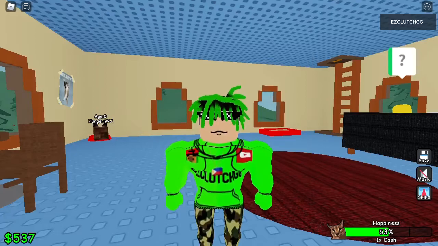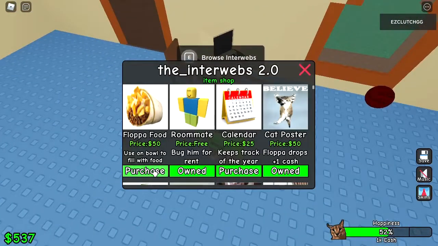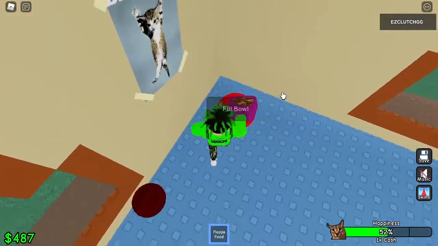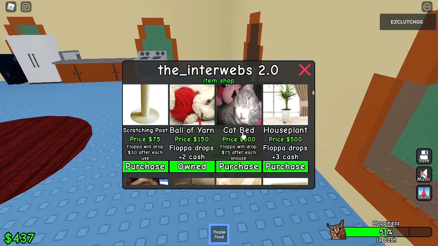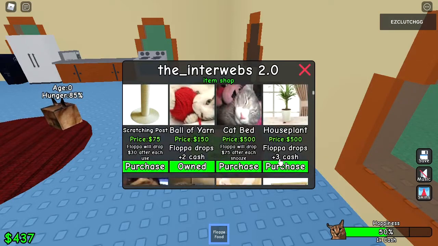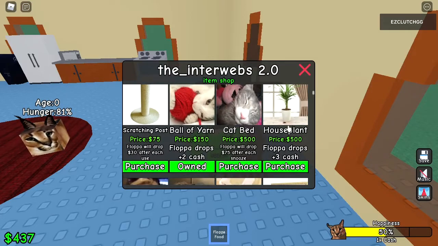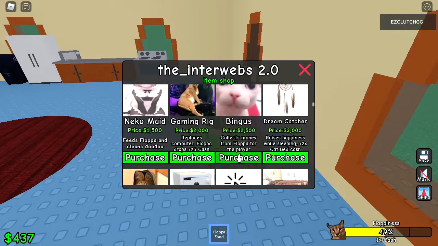Alright guys, so now we have a little over $500, and let's see what else we can buy over here. So I'm just gonna buy a couple bits of food. Like I said, we got a houseplant, which gives plus 3 cash. The yarn also gives plus 2, but we already have that. Painting, plus 10. Ooh, yo, Flop has a gaming rig, plus 25.